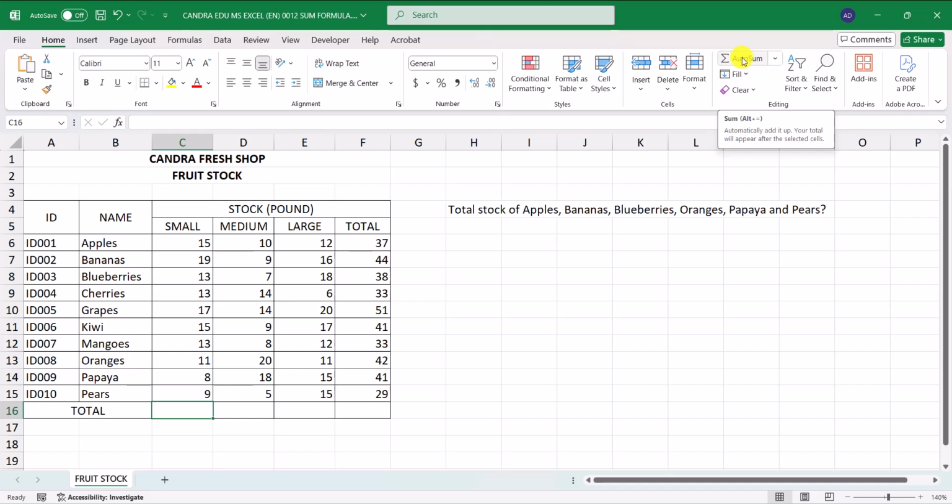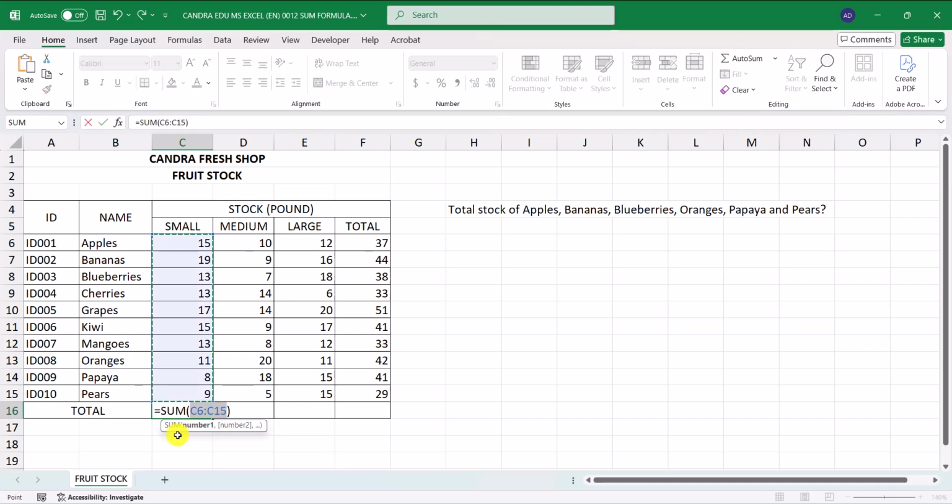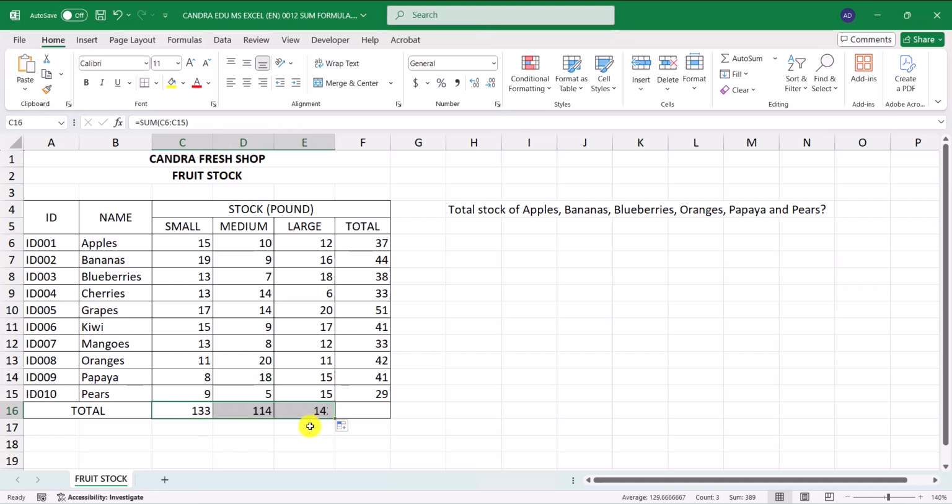Now we click AutoSum and it types equal SUM, open parenthesis, C6 through C15, close parenthesis, and we can press enter, and then we copy the formula from small to the large. Now we get the total of every size of the fruit.